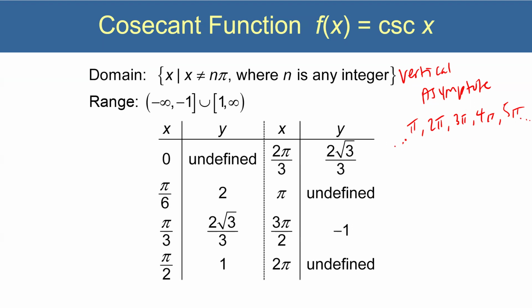Okay, and again, notice how it has that restriction from negative infinity to -1, union 1 to infinity. So that being concaved up, above, and below situation. Okay, so when you look at our values, again, these values are coming from looking at our unit circle, correct? And finding the y values and taking their reciprocal. Yes?